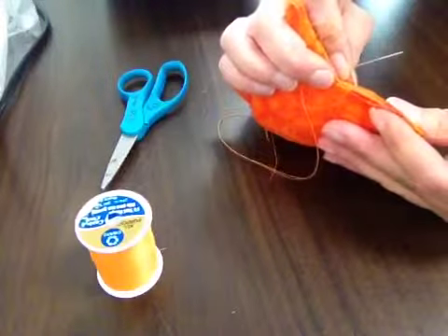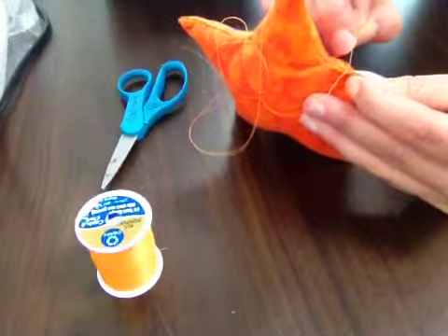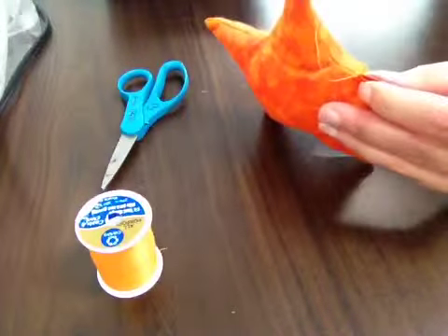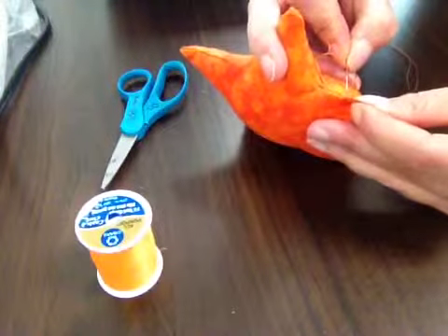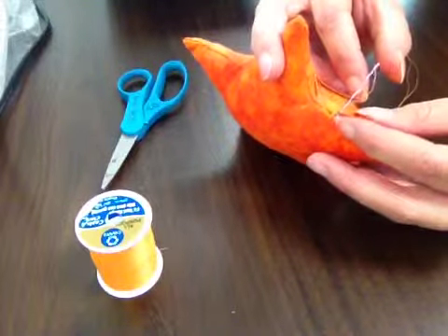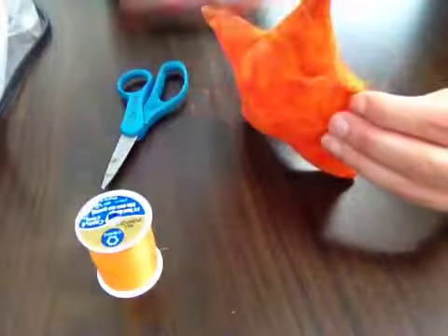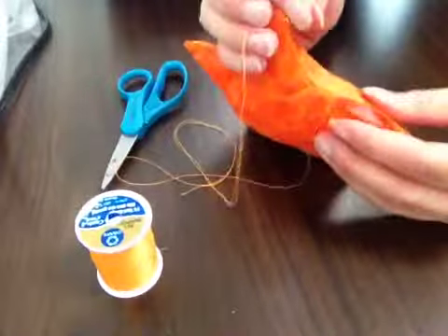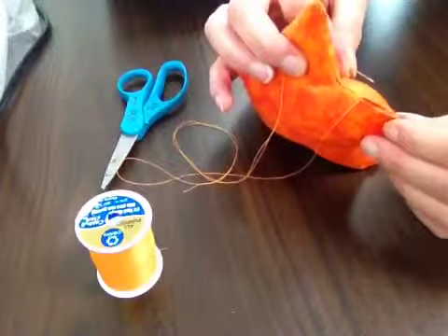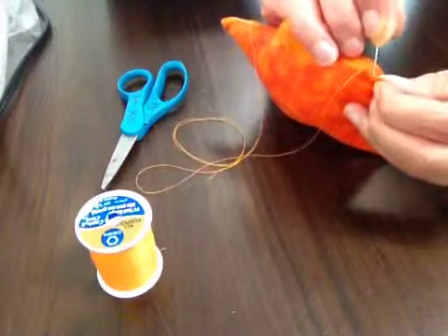Now you're just going to go back and forth from side to side making stitches — nice small stitches whipping around from each side. You want to make them so small that you can barely see them, but catch both sides of the fabric so that you're going through two layers. Notice there's my first layer caught right here and here's my second layer caught by the needle on that side. If you make them too deep, they'll be very visible and everyone will see your stitches and they won't look very nice. If you don't feel comfortable holding it closed, you can also use your pins — that's why I have these here.